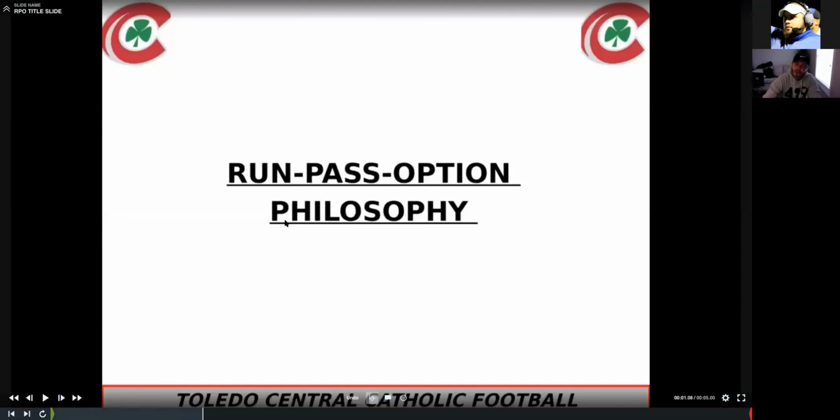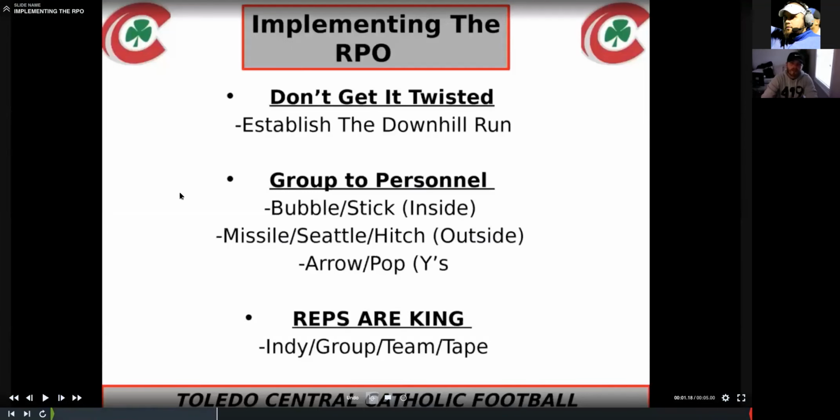Now we talk about seeing pre and post snap pictures in your run pass option, or your RPO philosophy. When you talk about implementing the RPO, I think again, we don't want to get it twisted. We want to establish a downhill run. We want to be a team that wants to run the ball first. We're calling RPOs to open up the run game for ourselves. We're not calling RPOs to throw the football.